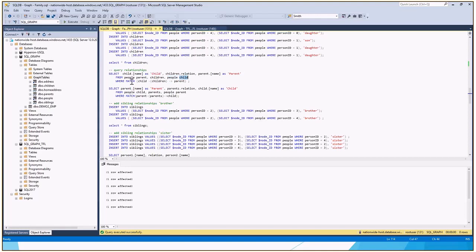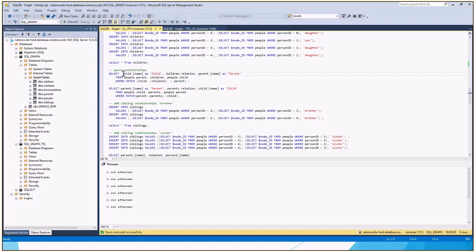So in terms of this match command, we're basically saying we want you to match the child with children to get to the parent. So basically using the child node table, I'm going to use the children edge link table to then determine who their parent is. And that's simplistically what that means.